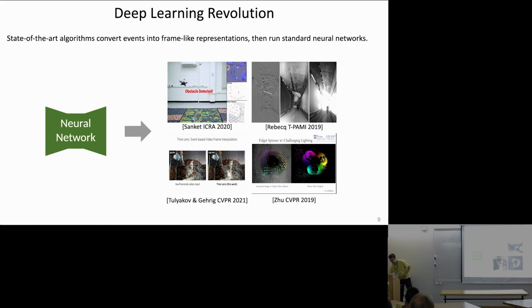So the task is to, as quickly as possible, detect an object in the event stream. Here there's an application to high speed and high dynamic range video reconstruction. So imagine now we're using the sparse events on the left and generating this image on the right. And it's actually quite remarkable that this is even possible. And here I have an example of high speed video that has been generated with images and events combined. And here I'm showing you a fidget spinner which was spun in a black box, recorded with an event camera, and here we can see the optical flow that is measured. It's going around in a circle, which is why it has this kind of rainbow color.